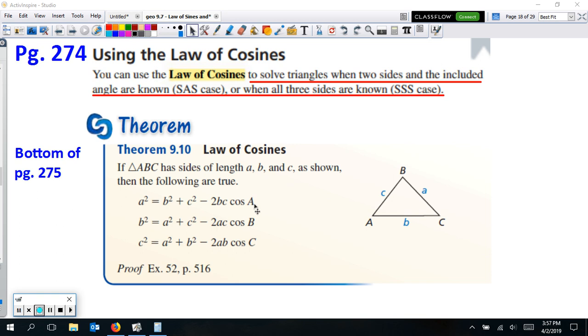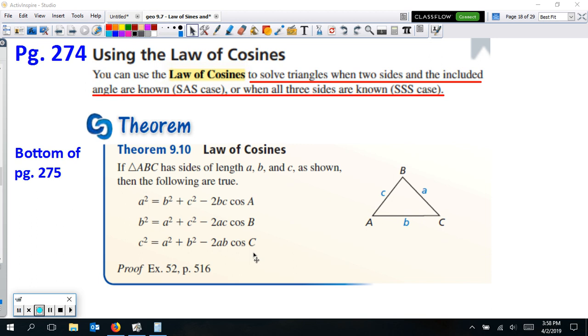Hopefully that will start to make itself very clear as you start to do some of the problems on the big ideas assignments. But that's basically what you want to realize: if you're trying to find angle B, let's just say, then you want to start with b squared equals. The side for B is b squared equals, and then you're going to add together a squared plus c squared. Everything gets squared here, but a squared and c squared will add together. You're going to subtract that from 2 times a times c, and then multiply that all by the cosine of B that you're trying to find.